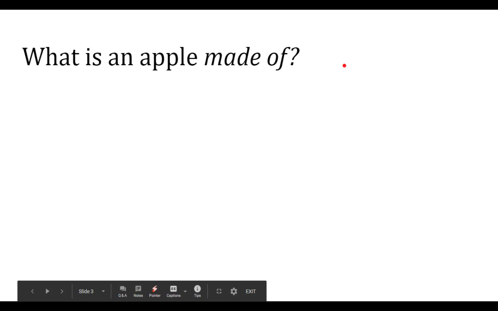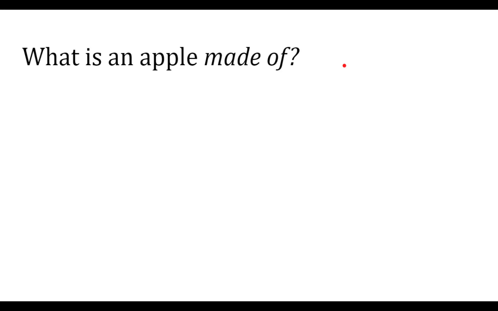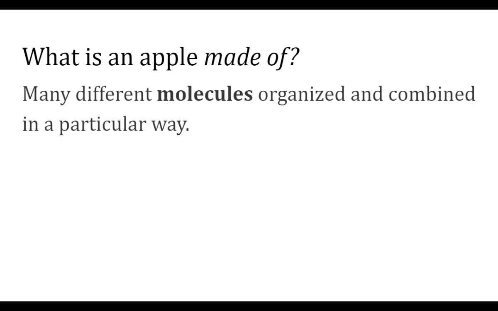So what is an apple made out of? It's kind of a hard question to think about. We can dig into it a little bit more, but without doing some experiments, that might be tough to know. Basically, an apple is a bunch of different molecules that are organized and combined in a particular way. And I could probably organize them in a different way and get something that's not quite like an apple. Like a pear is probably pretty similar to an apple. It's got a lot of the same molecules, but they're organized a little bit differently. And there's probably a couple different molecules that are there and some that are missing.